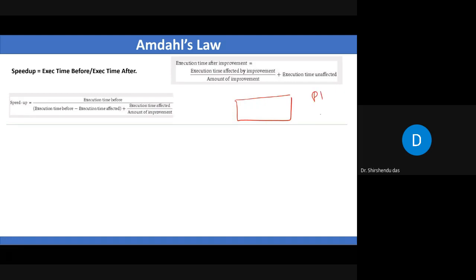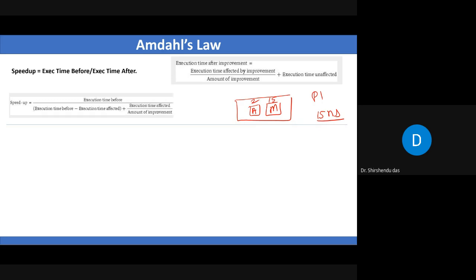run a program P1 and it is taking, suppose, 15 nanoseconds to complete, and it has different functional units. Suppose there is a functional unit for add and a functional unit for multiplication, and suppose add is taking 2 cycles, and the multiplication unit is taking 15 cycles.